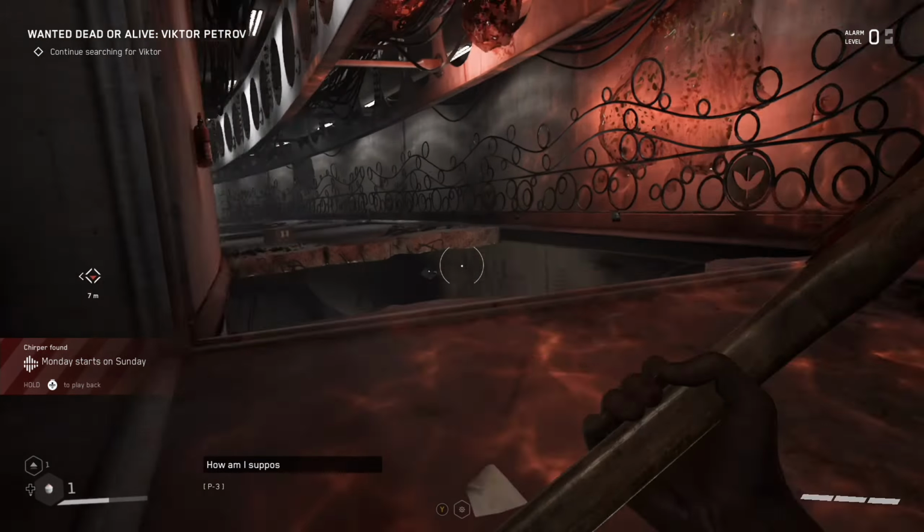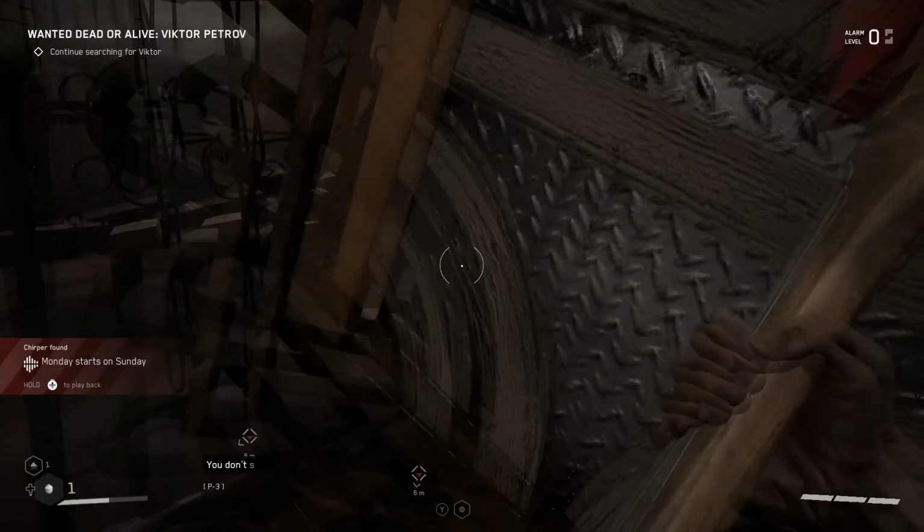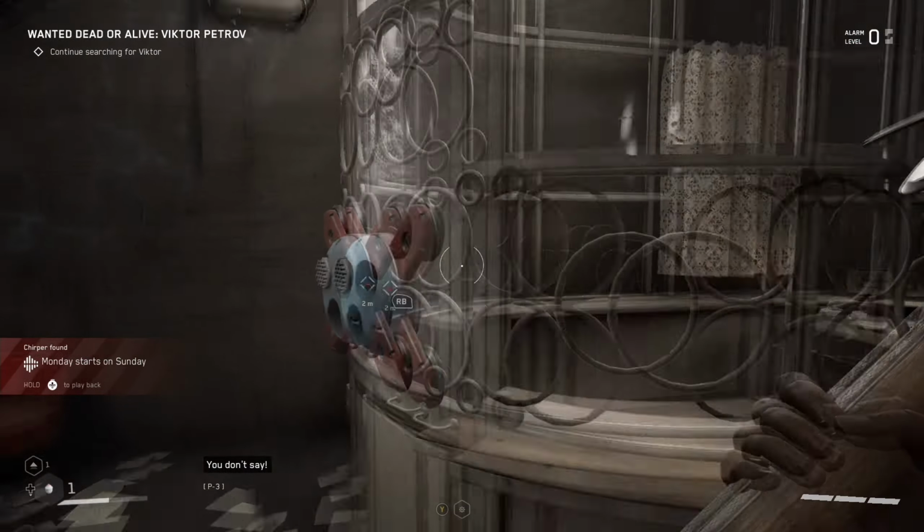How am I supposed to restart the line? There should be a control panel nearby. Why do I need to start it? You don't say. Oh, jeez.